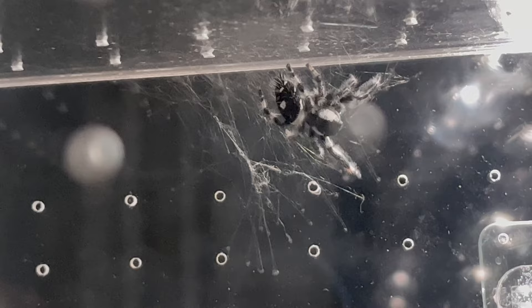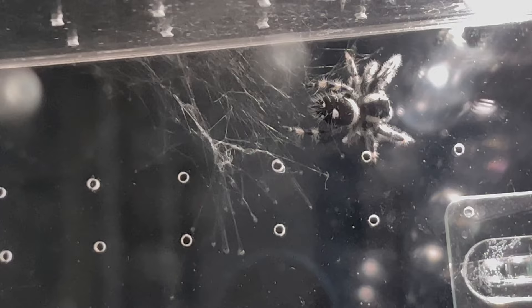Now Blossom's enclosure is exactly the same size as Tank's, and I got it from Entoscapes as well because I really like their enclosures. I made sure the enclosure was front-opening because I want to make sure I don't disrupt her webs, since jumping spiders tend to be arboreal and they tend to like to make their webs in the top corners. So if I had a top-opening enclosure that would constantly be disrupting her and causing her trouble.